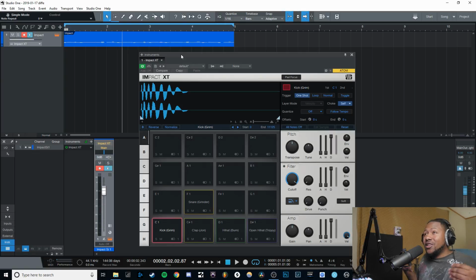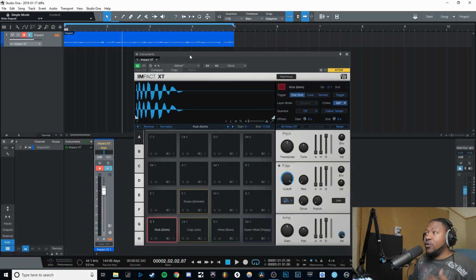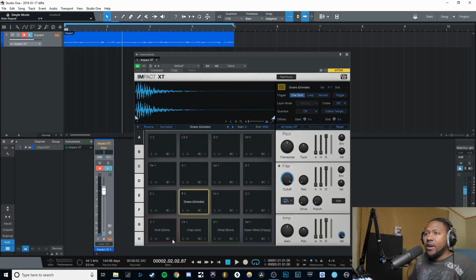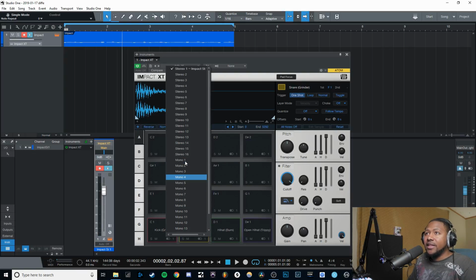I think it's the best way to go about making drum patterns, because also you get the new drum editor as well. So the easiest way, first off, we're going to go ahead and give each of these their own individual channel first, because that's the main thing. It's easy inside of Impact XT, wherever you got your sounds at. You see, I got all my sounds right here. Right here is this little circle button. You click that and it'll allow you to actually give it its own channel.